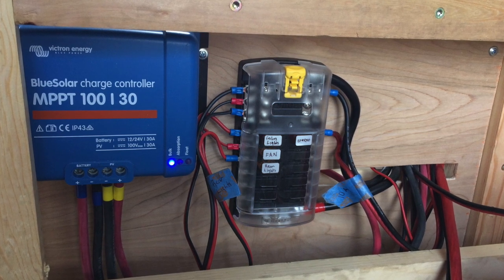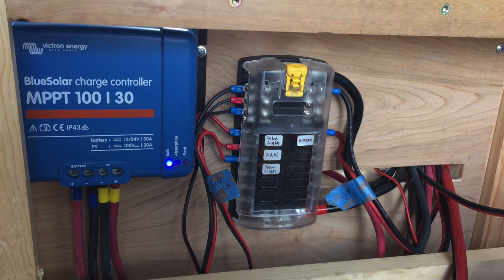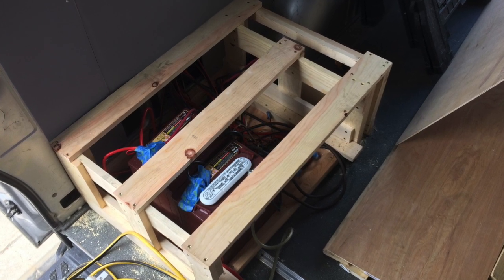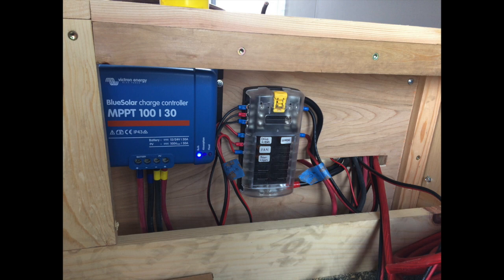This also brings up the issue of explosion risk. Like I mentioned, the batteries off-gas hydrogen, so you don't want the charge controller sitting in the same compartment as your batteries, ideally. That's why I've mounted mine on the outside of the battery box. All of the wires go through a hole there, and I've sealed it up with spray foam so it's all nice and airtight — none of that hydrogen gas is getting in.